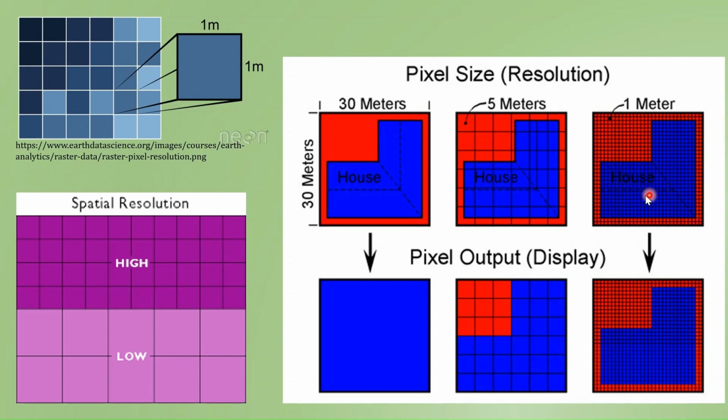But if the pixel size is reduced, then we can see here that we are getting accurate information of the house size as well as of the barren area. The sensor will be able to identify two objects as distinct objects only when their sizes are more than the pixel size. Here, as we saw, if the size was less than the pixel size, we did not have a clear output. So the smaller the pixel size, the higher the spatial resolution, and if the pixel size is more, it will give us low spatial resolution.